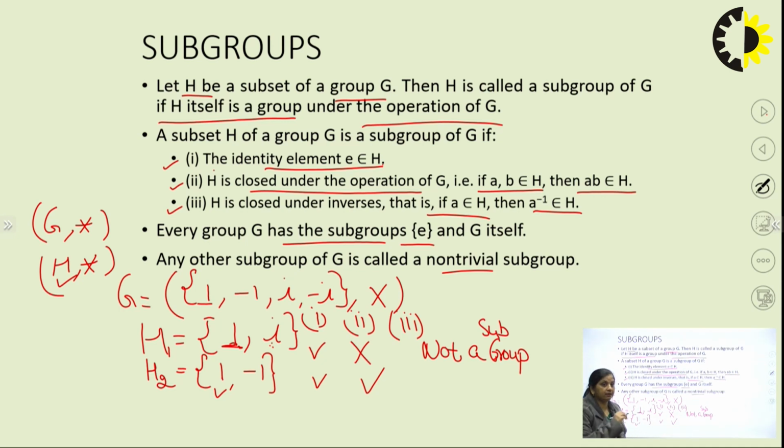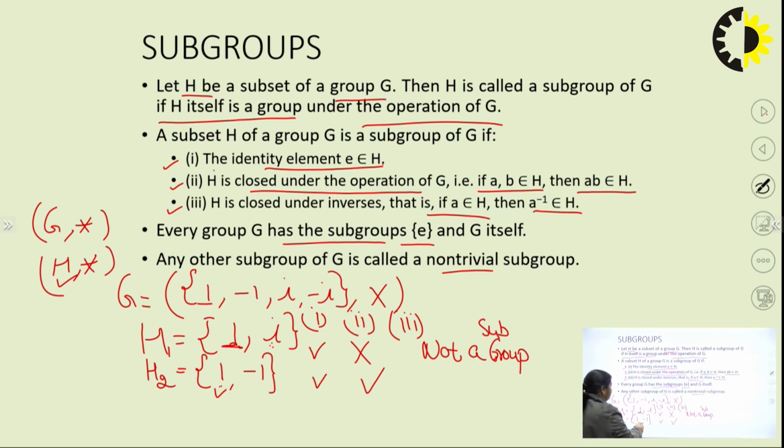So, because the second condition is also true, now we will check the third also. What is the third condition? Inverse exists or not. It should be closed under inverse. It means if A is present in H, then A inverse must also be present in H. So, I am taking this particular one, what is the inverse of 1? 1 into 1 is 1, the identity. It means 1 is the inverse of itself. It means 1 has its inverse here.